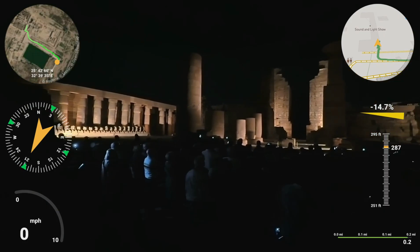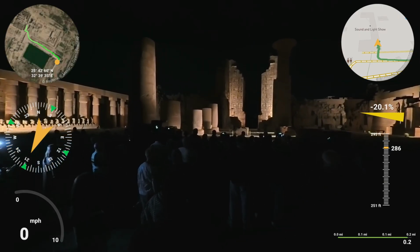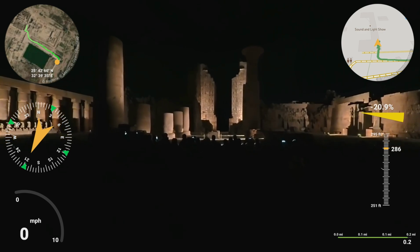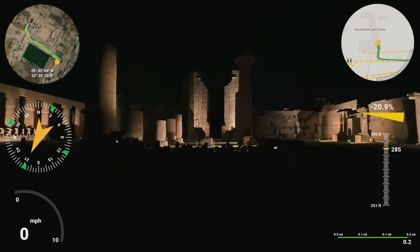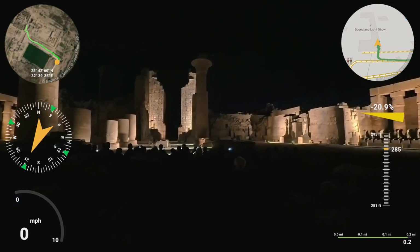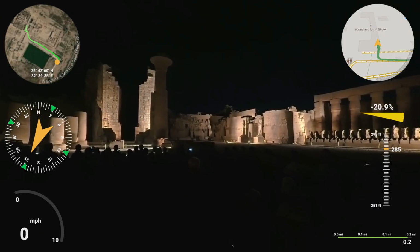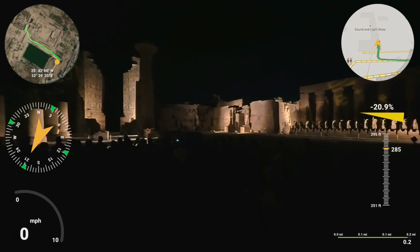Right. Not everyone loves the modern approach. One source we looked at described it as potentially feeling a bit tacky. Like too much modern tech interfering with the ancient vibe. This particular viewpoint expressed a preference for seeing the temple, maybe as the ancients did, perhaps just with simple torches, rather than sophisticated colored lights and recorded narration. It's that tension, isn't it? Between historical authenticity, or what we imagine that to be, and modern presentation. It really is a different way of connecting with the past.